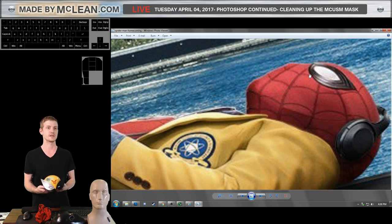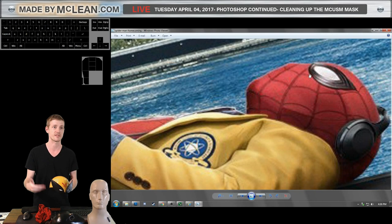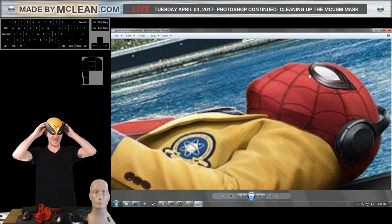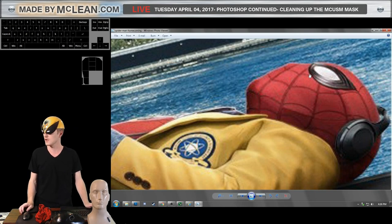I still want to do these streams. These streams help me focus and keep everything organized. But I'm really excited to actually do the moving lens face shell. Looks like Wolverine, little side note. To do the moving lens face shell and just use Blender, and then you could print all of the components and I could release the STL files.